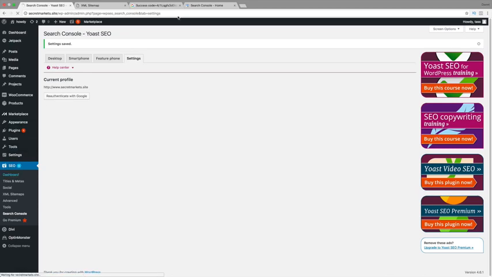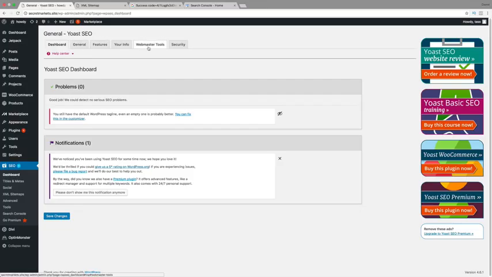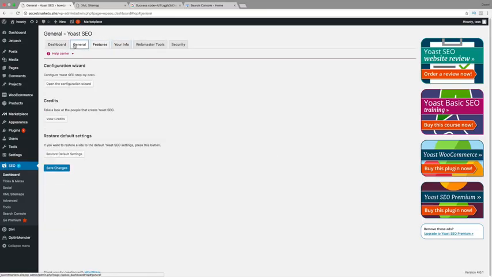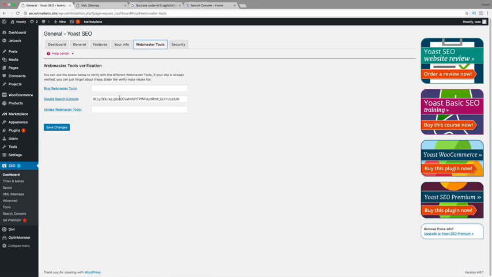Also, under the dashboard, if your site does not appear under the Google Search Console, I believe it's under the features, the general, right here, the Google Search Console. This is another way. And remember, you need to add the property like we did earlier, or else it will not work. And this is where you enter in your meta tag to make sure that your site is verified. So you will need to follow those steps before we do the XML sitemap, okay?